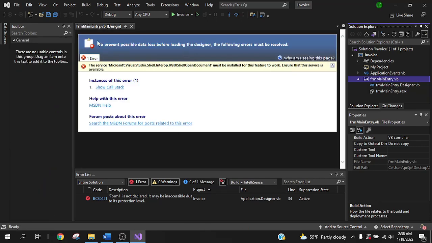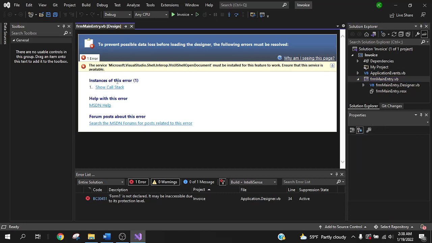And this is what I'm talking about. So you get this error. And once you get to this stage, you're not going to be able to go back to the properties tab for a little bit. There's really no reason to run this because it's not going to give you a different error here, which we'll go over in a moment. So what we want to do is, what's happening here is it's trying to call a form that doesn't exist.